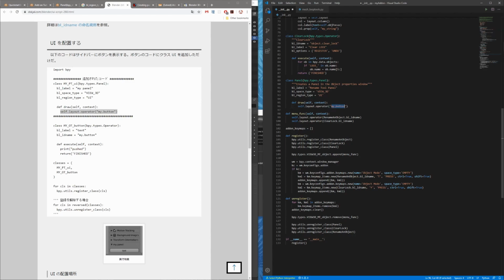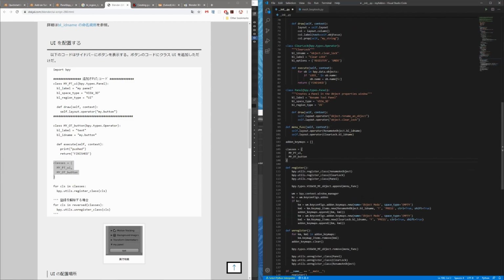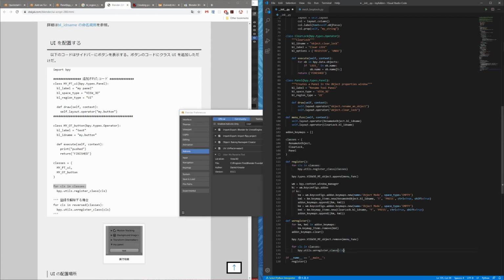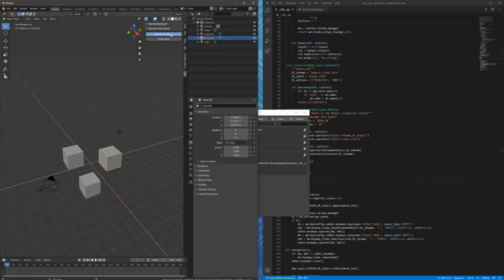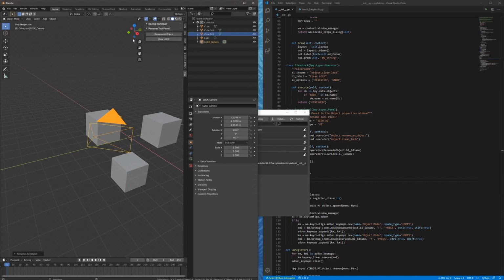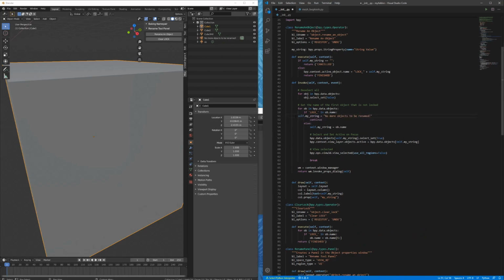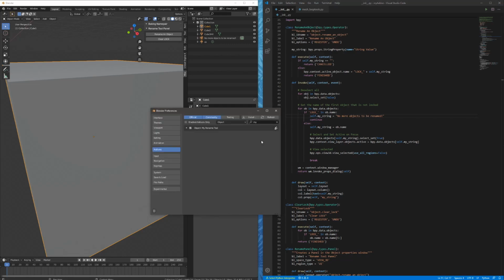Also, I noticed that I can summarize my classes for the registration. Did I miss something? Yes, I need to loop through these classes, of course. Wait, what is this? I think I found our add-on. One inconvenience though is that the previous object's name remains if you run this tool again. I'll try to set this string before our UI opens. Also, I'll replace this string with a message when all objects are locked.